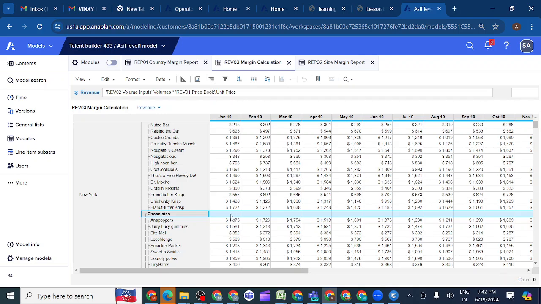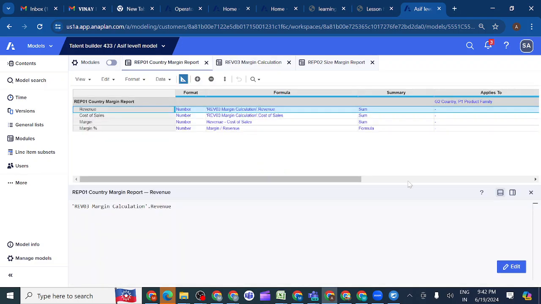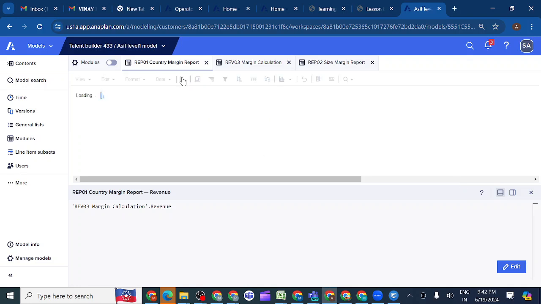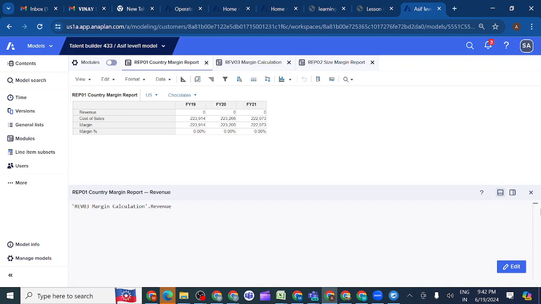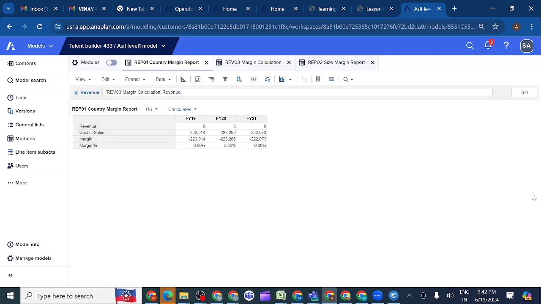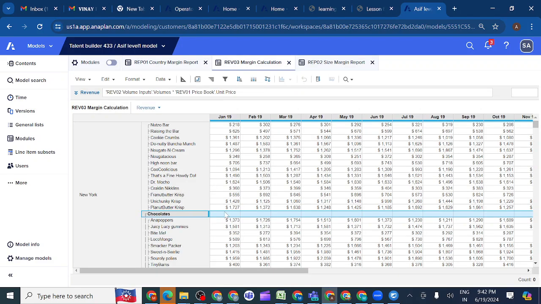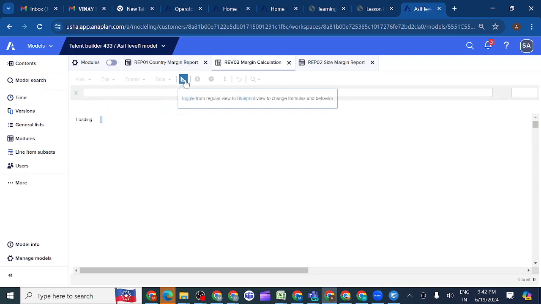If I don't get anything at parent level, can I get any details here? Can I see anything in revenue by writing a formula? No. We are not turning on the summary method, so the parent level is not rolling up. If I pull data from revenue 03 to reporting 01, I don't get anything. The reason is that we turned off the summary method.